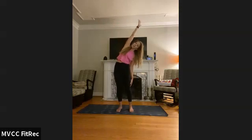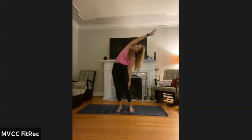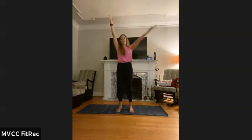Let's take a side bend, release that right arm to the side body. Inhale, lengthen up on your left. Exhale, up and over to your right. Work that stacking, left shoulder, left hip, pull back. Where is your gaze? Where it feels best for your neck. Take another breath in. On this exhale, go a little bit deeper. Inhale, come back to center, both arms tall.